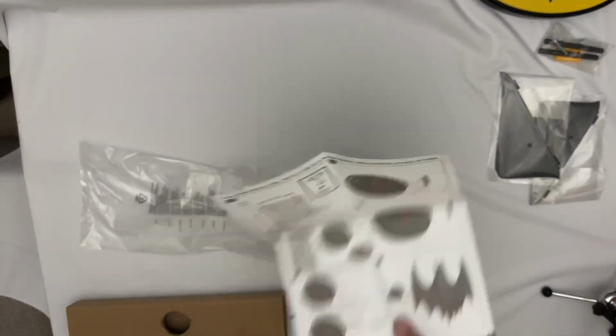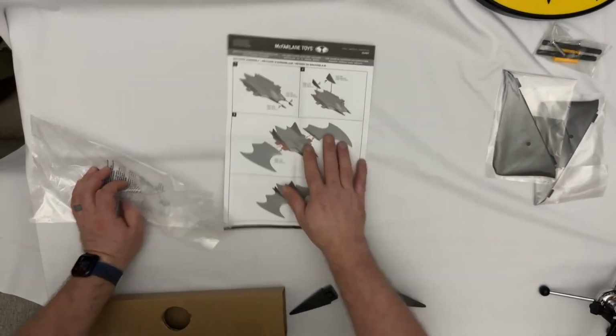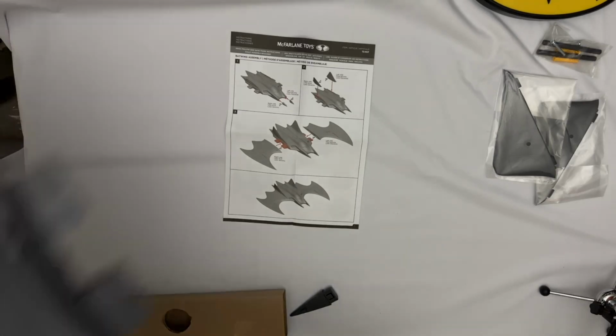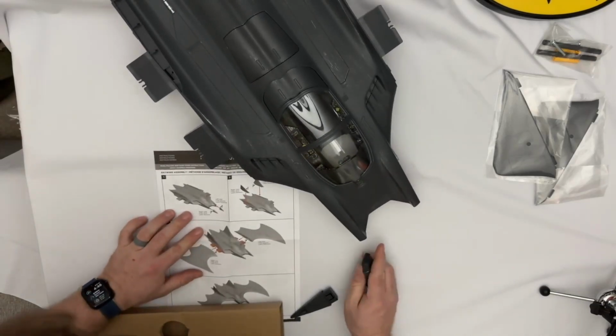Okay, instructions for the mounts. But let's look at this first. Oh, okay, so these are actually the top fins. Let's see if we can get a look here. Now, are these labeled?